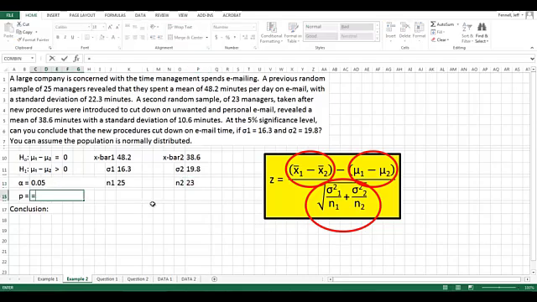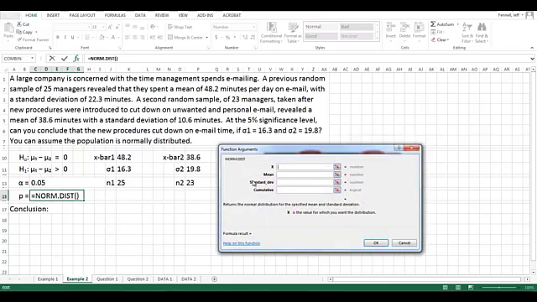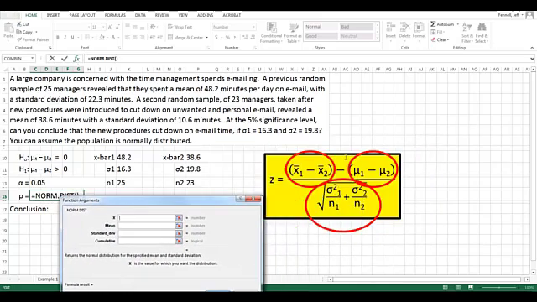now using norm.dist, always norm.dist for z-scores, always reminding ourselves of that silly Mickey Mouse rule to help us out. So in this function, you see Mickey Mouse tells us this whole first thing has to go in as input 1. So we get x bar 1 minus x bar 2, input 2. So input 2 tells us it should be mu1 minus mu2.